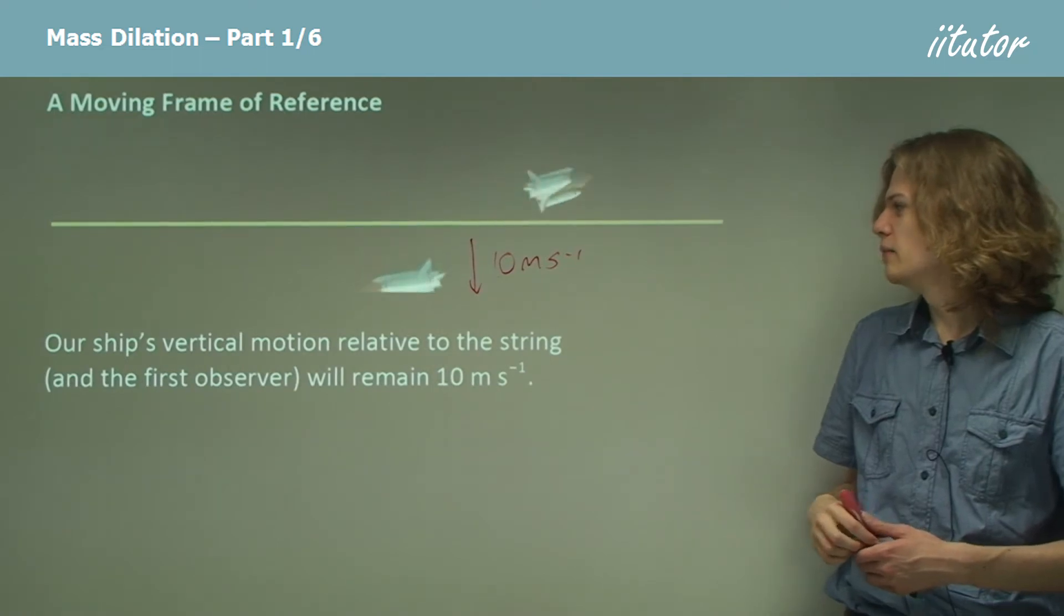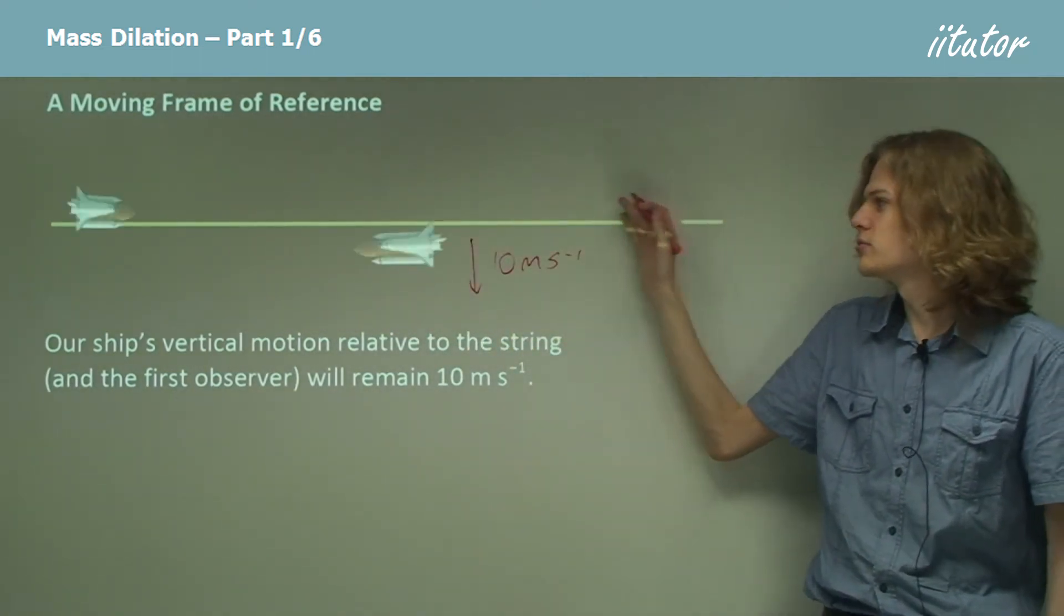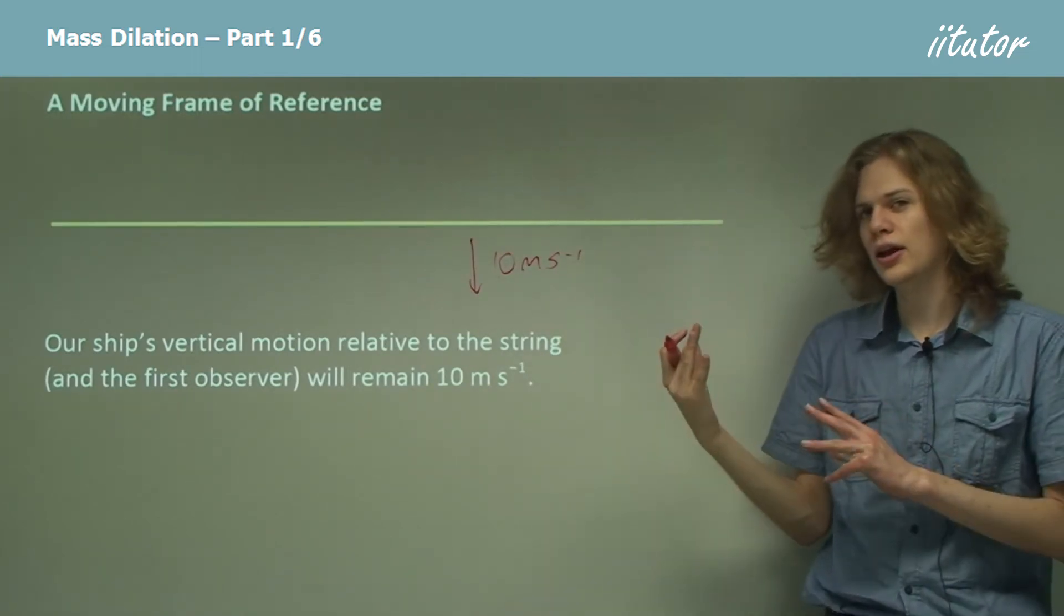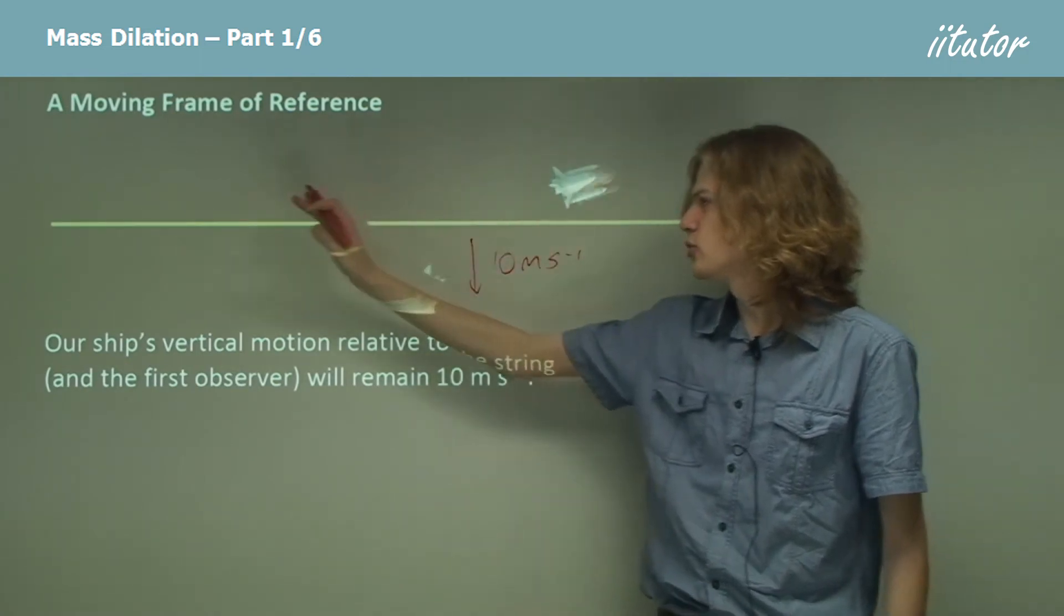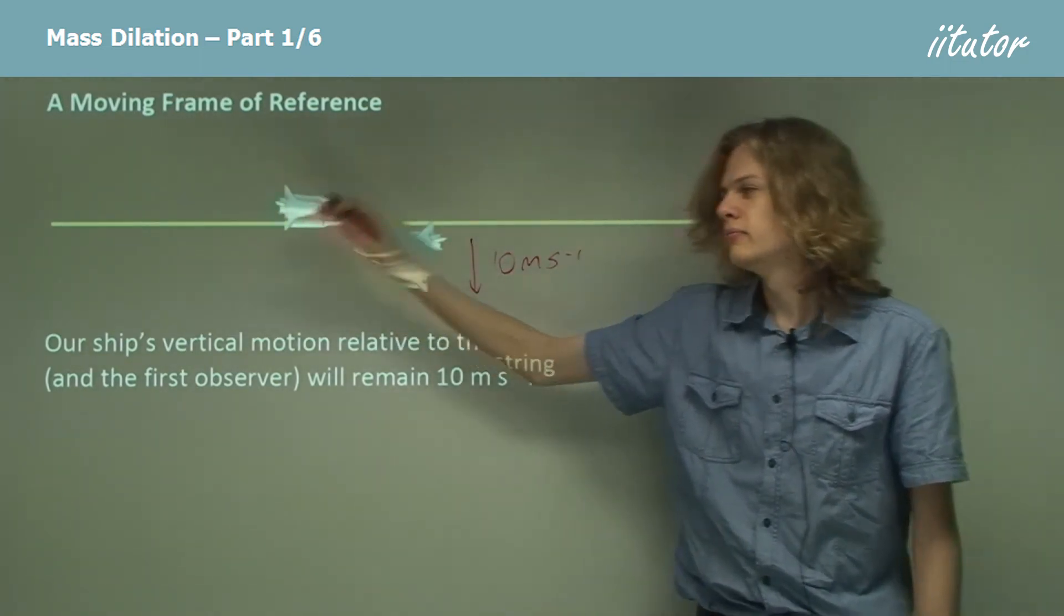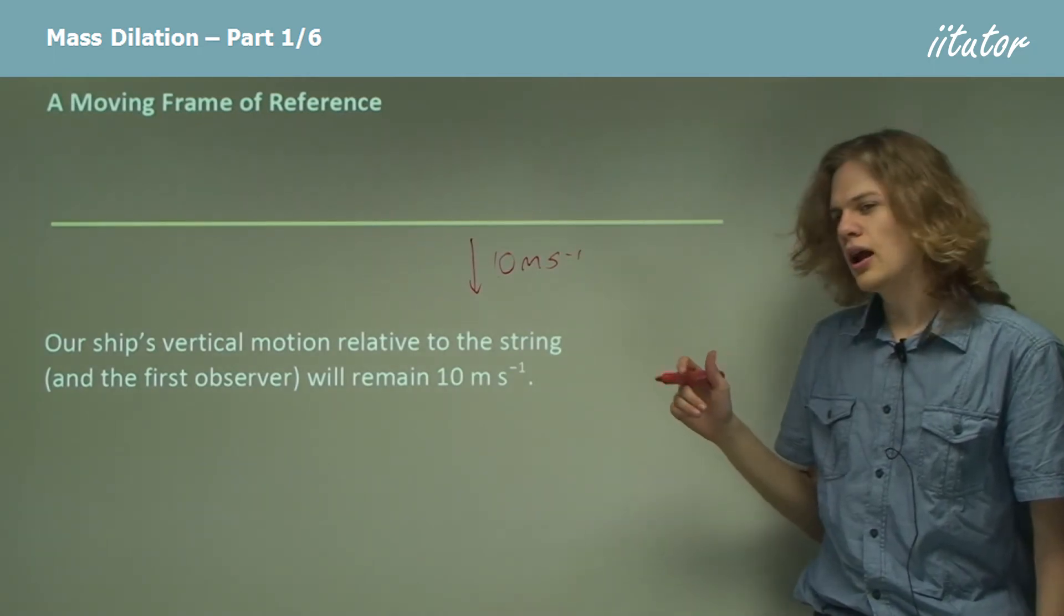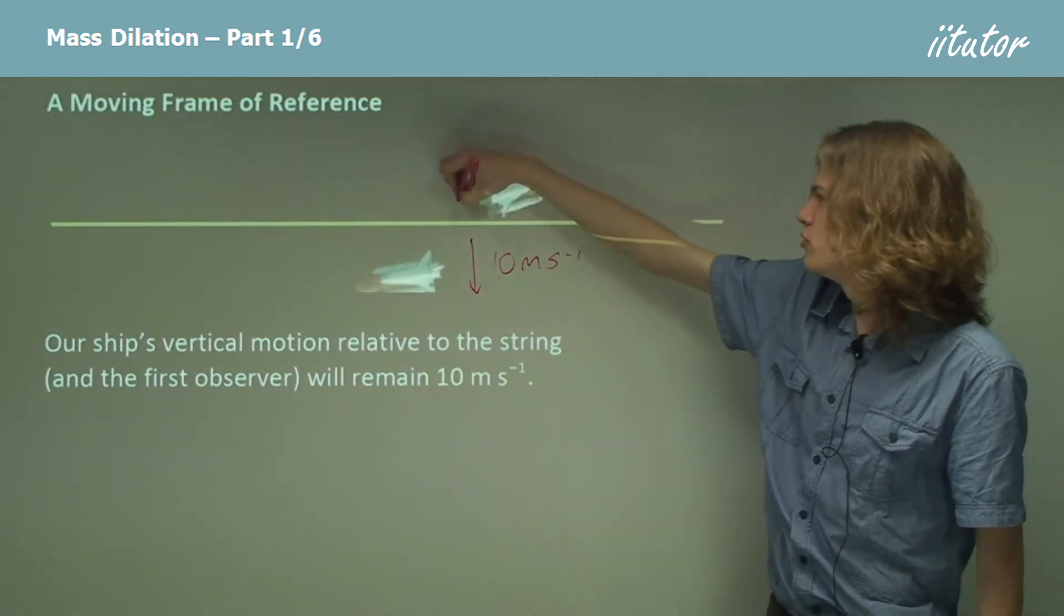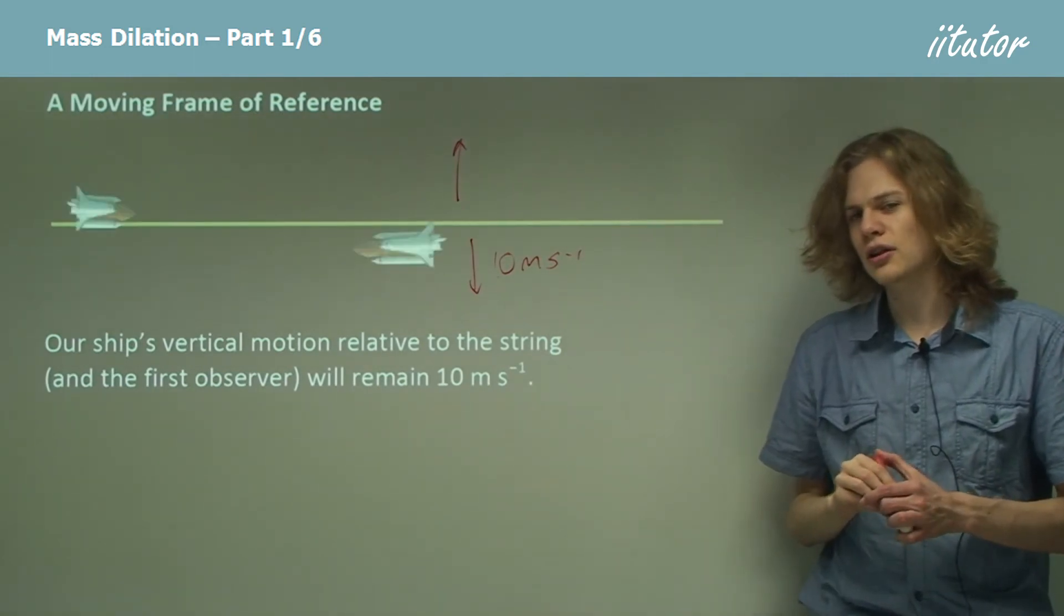Does this make sense? We can see that the x velocity of this moving spacecraft is going to stay around the same. So we've got momentum conserved in this direction. It starts off higher to the right, ends up higher to the right. But how fast will this be moving upward, given that we know about length contraction and time dilation?